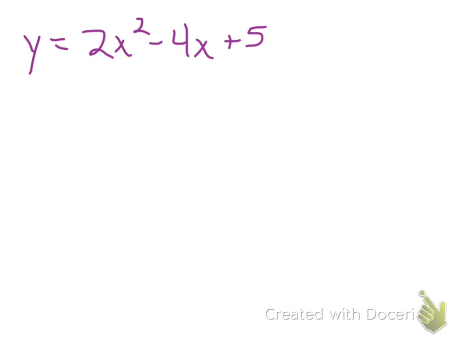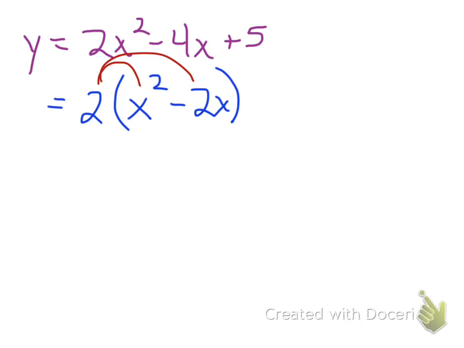So what I'm going to get then is 2, and then in parentheses, if I factor it out, I'm going to get an x squared minus 2x. So now I've divided it out of both of those. If I wanted to go through and redistribute, it would be the same as what I started with. Now, the 5 is still going to stay out over here. I do not do anything with the 5, so I still have a plus 5 on the outside.